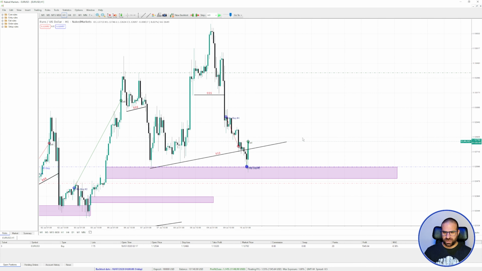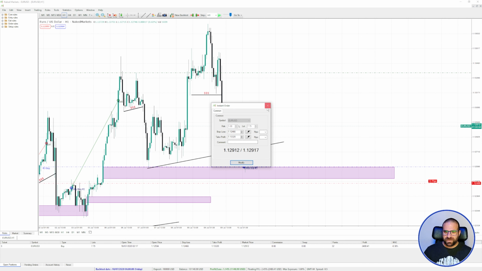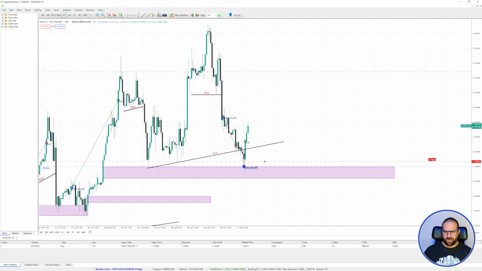So close order, close one of the two. Let's assume that we are in this one. Okay, and we are at 2.5%. At this point, I would be willing to close some partials. How can I close some beautiful partials right here? So what I will do, actually, I will be moving the stop loss. Actually, I will not close partials. Let me move the stop loss exactly over here. Okay, I moved the stop loss right here.